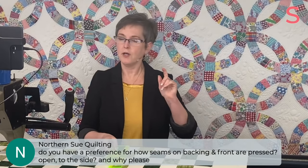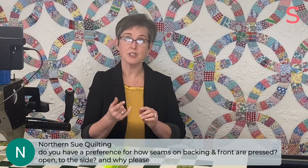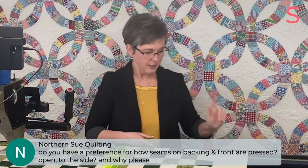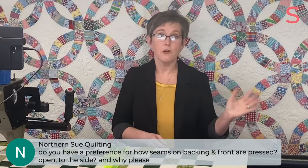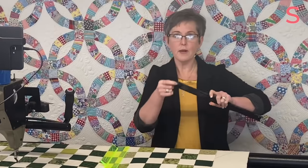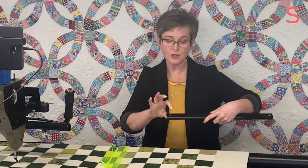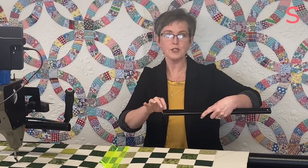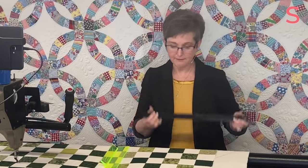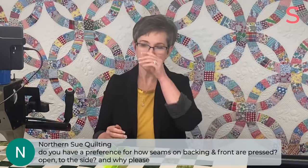I'm going to put a disclaimer in here. One of my students emailed me a picture this week — she got two of her magnets stuck together and actually pinched a chunk out of her finger. So just be careful. Find what works for you. They have a hollow end, and that's how I use them with my finger. I've seen people attach knobs — they have a pre-drilled hole. If that works better for you, do it. I found it faster to just use my fingertips, but be careful and get comfortable with them.